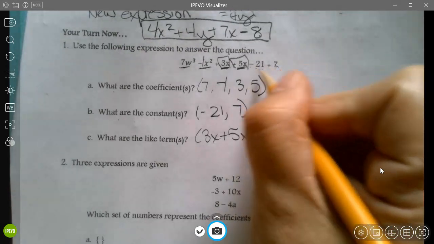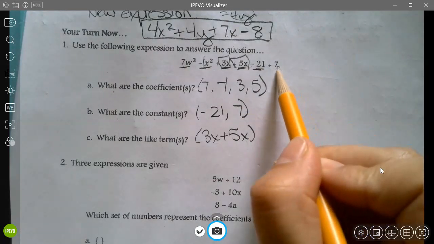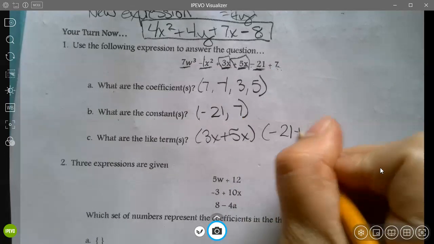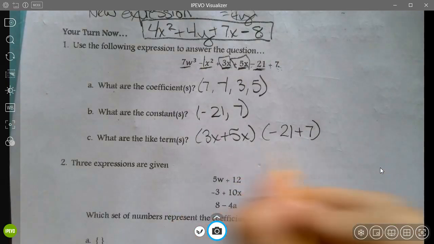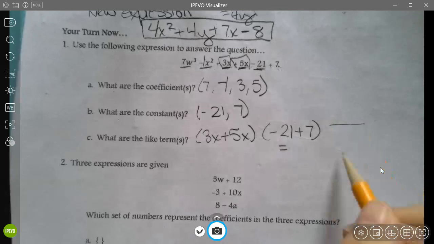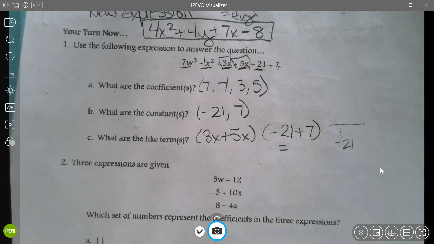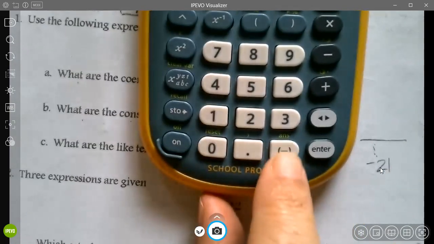And then I move to the next one. Does not have a variable. This is my constant, no variable. So negative 21, and then I'm adding 7. And I can use my calculator for that to combine it in a minute. Actually, let's do it. So this is 21 below sea level. If I go up the steps, 7 of them. And if you want to use your calculator, remember you hit this little minus sign down at the bottom.